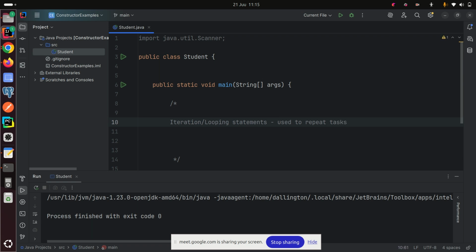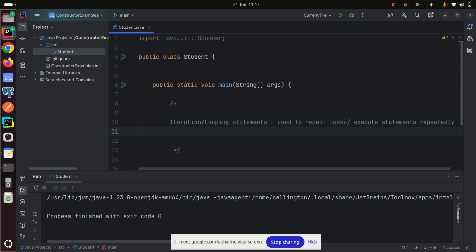Or they are used to execute statements repeatedly. Yeah, so those are iteration statements.